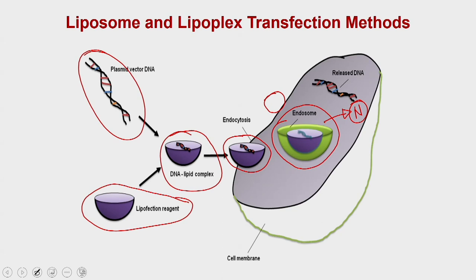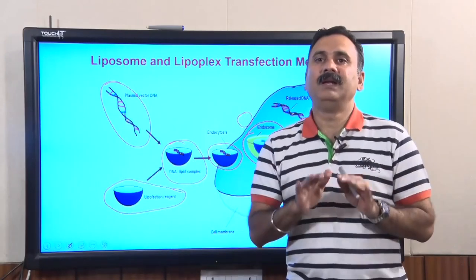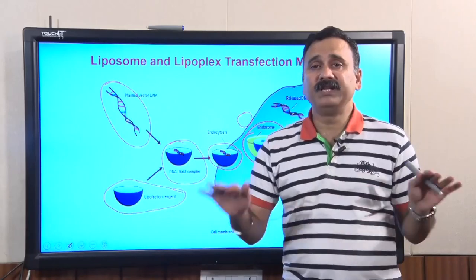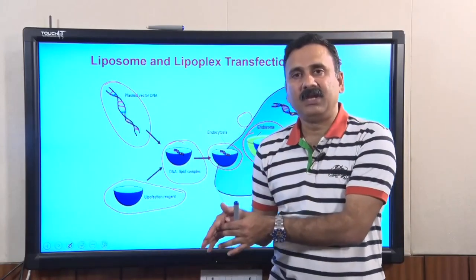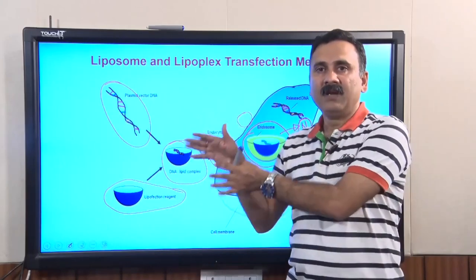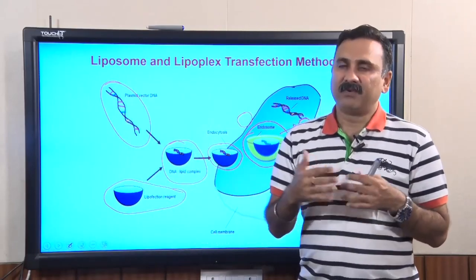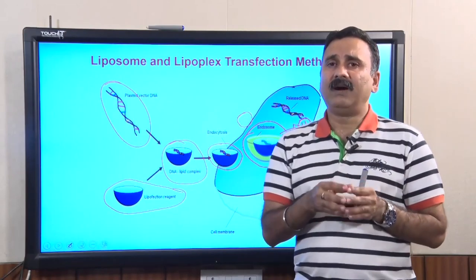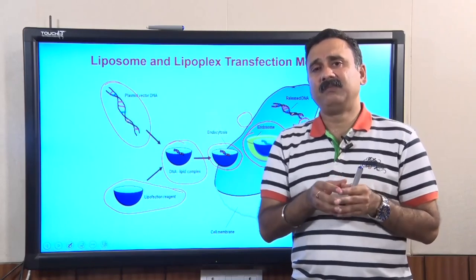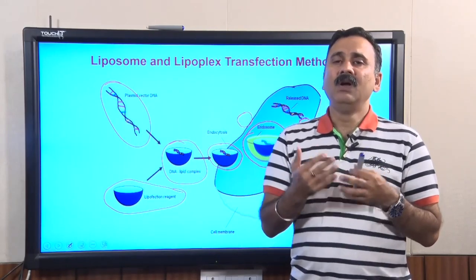So in a typical lipofectamine-mediated or PEI-based transfection, you have multiple steps to perform. First you split the cells, put them onto a single layer, and let the cells adhere. Then you do the washing, and then you perform the incubation of the plasmid DNA along with the lipofectamine or the transfection reagent, whether it is lipofectamine or PEI-based. Then you add that to the mammalian cells and perform the transfection. So in a typical transfection experiment, you have to perform multiple steps and take multiple precautions. In a typical transfection experiment, we have the following steps.